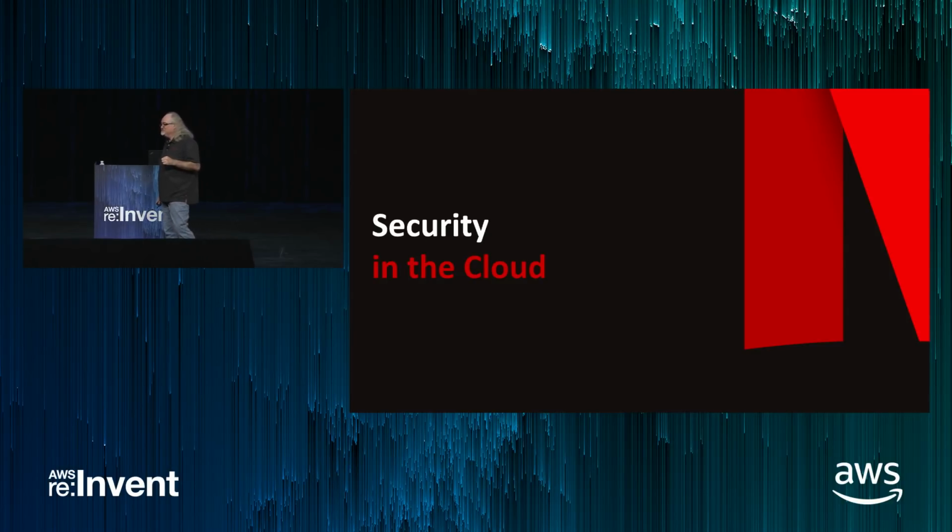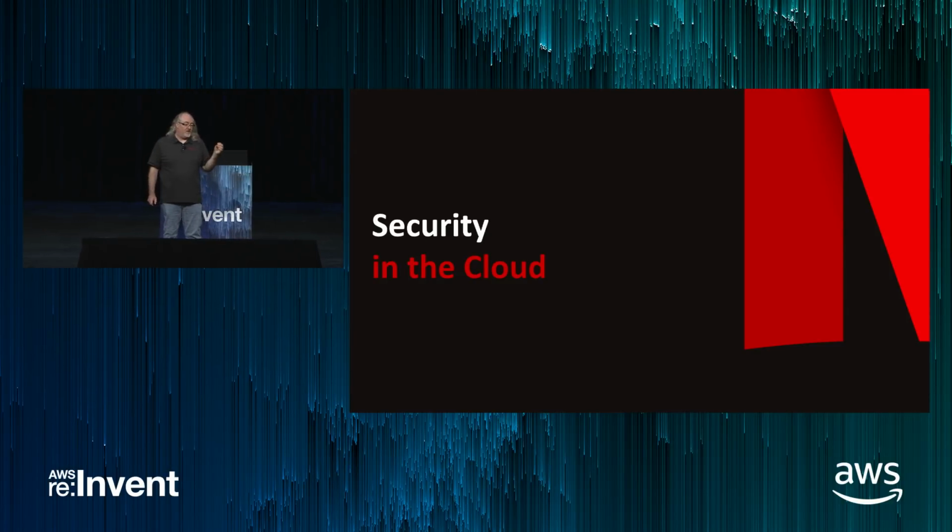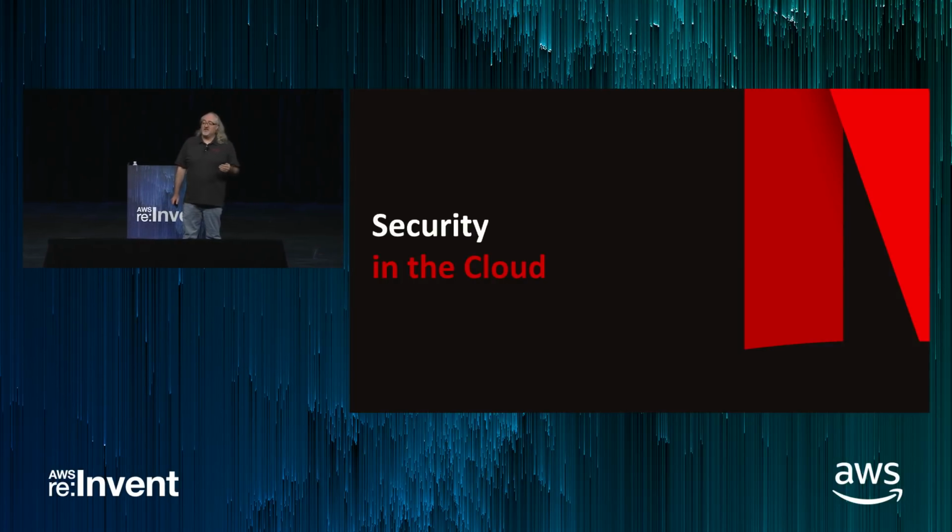Security in the cloud. Netflix has a few things that we need to secure. We have content that we need to secure, we have systems that we need to secure, we have software that we need to secure, we have data that we need to secure. So we have a few different security teams with different areas of expertise. We have a platform security team, an information security team, an application security team, we have a security incident response team. The security is complex.